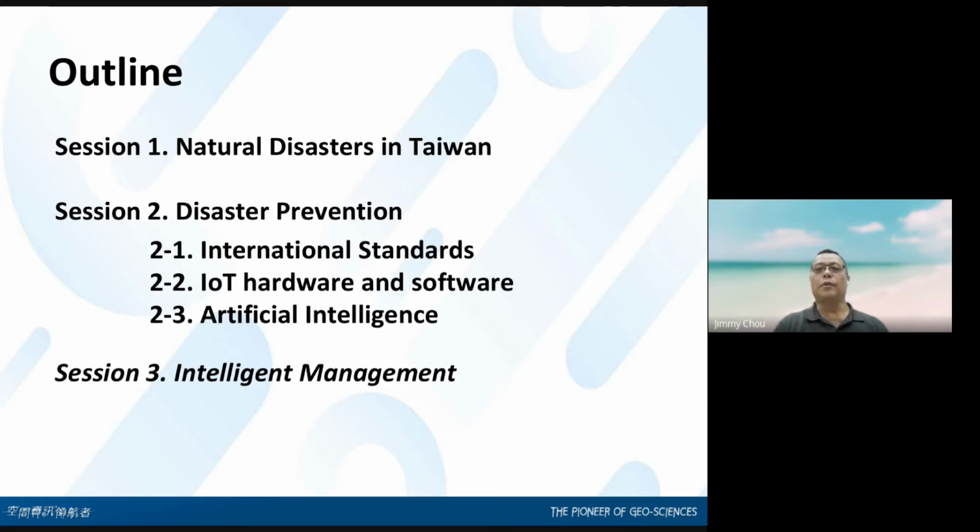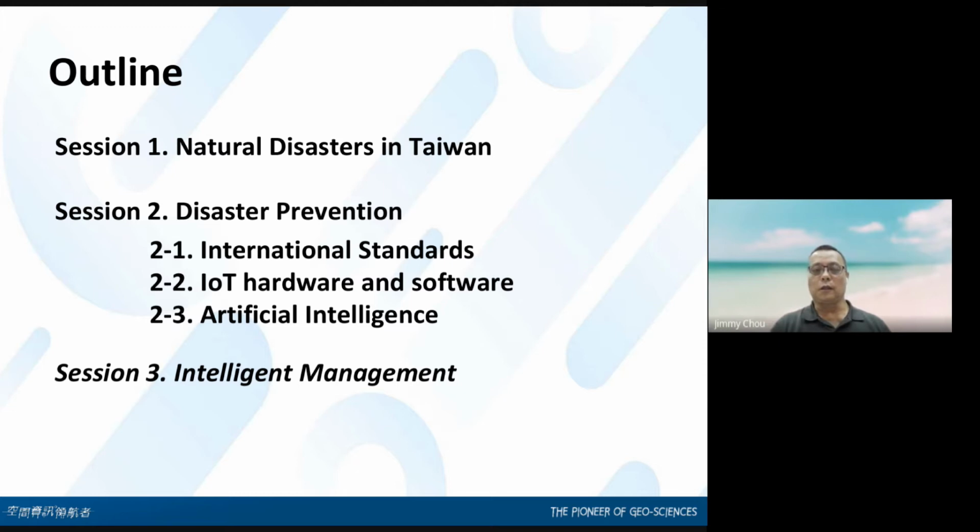So how we can apply different kinds of technology, GIS, remote sensing or other technology. Firstly, we have to apply international standards, because all the systems, sensors, and even platforms have to follow the same kind of standards. There are many different kinds of international standards, so I'll introduce some of the very basic ISO and Open Geospatial Consortium, OGC, standards, which have been widely used in disaster management nowadays.